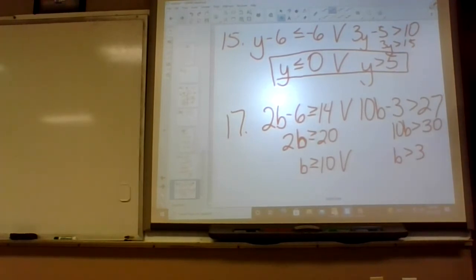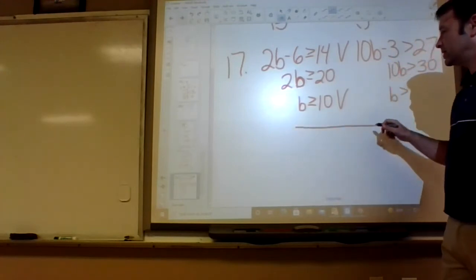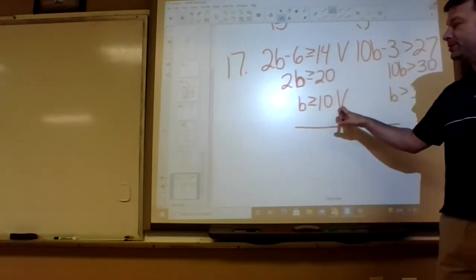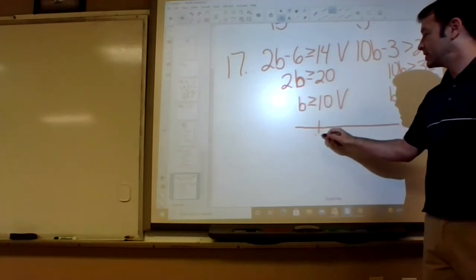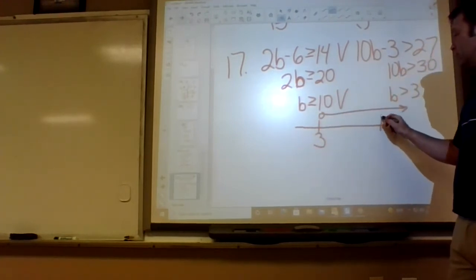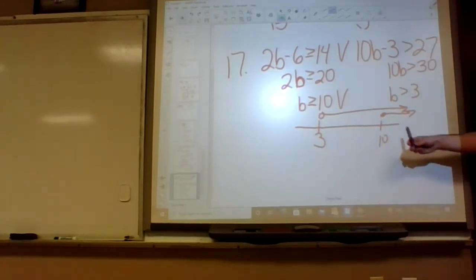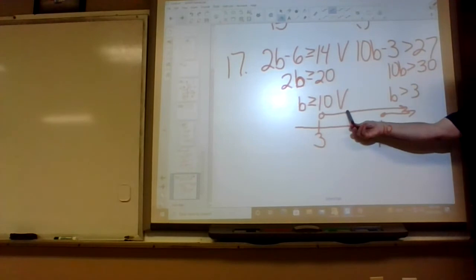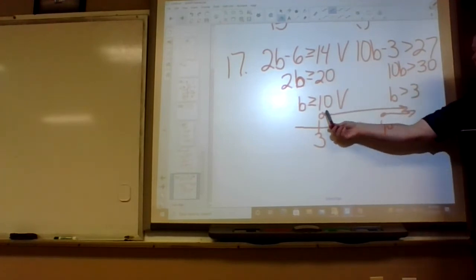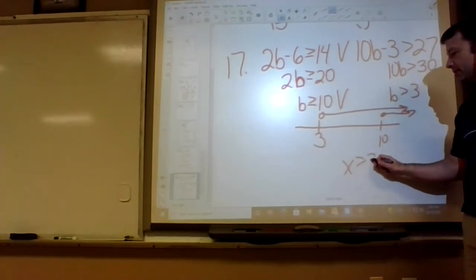or it's greater than 3. So if this was an even, you could stop here. But what does that simplify to? Greater than 3 or greater than or equal to 10? So it's just greater than. All these numbers starting back here are covered, right? Since it's an or, you start back there. So really, it just simplifies to b is greater than 3.